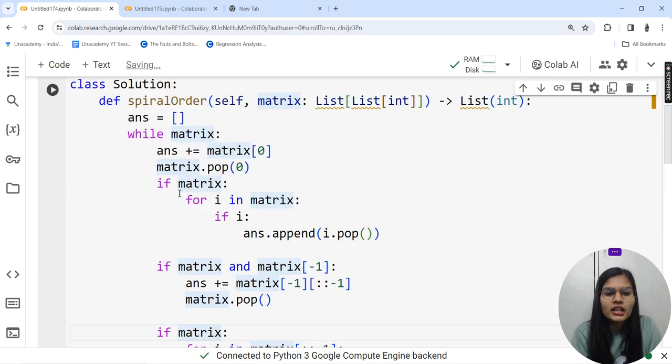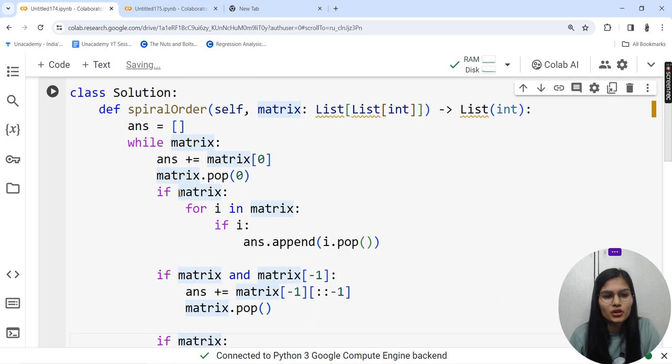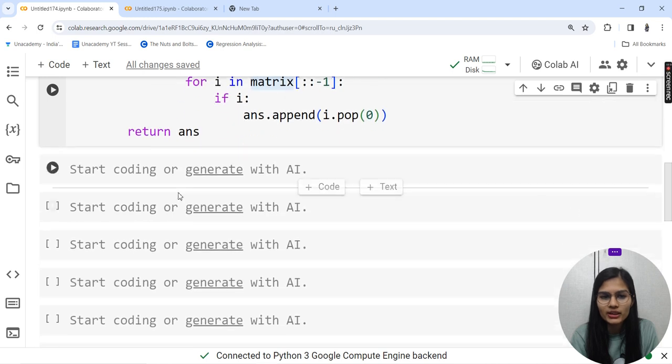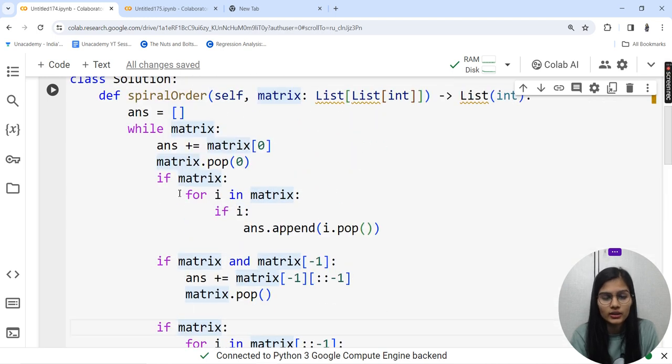Fine. So see, try to listen to me. We had this particular class, Solution class, right? I just made this spiralOrder function for the same, right? Inside that we pass the matrix, the different values, that how my final output will look like. It's necessary for us always to make sure how our output will look like, to pass that inside my solutions or maybe inside my functions. Okay, so I just did that. I just simply used ans as my respective variable and started with my condition for the while matrix condition. Fine. So this is matrix of 0 and then I just popped the values for i in matrix, we appended, we reversed the value, and this is how my complete program will look like.